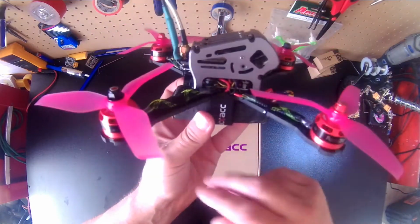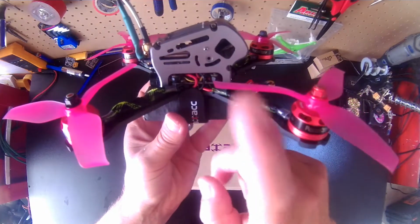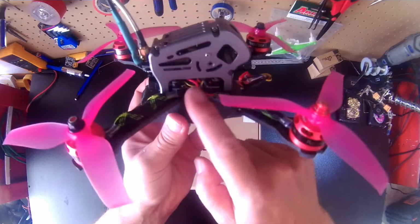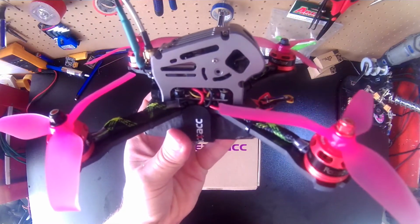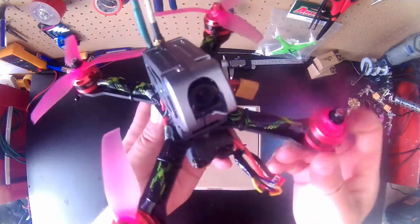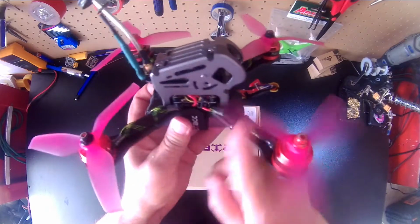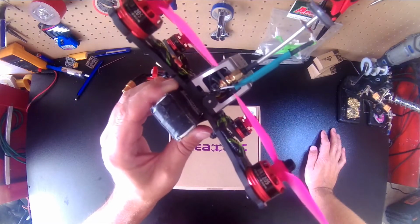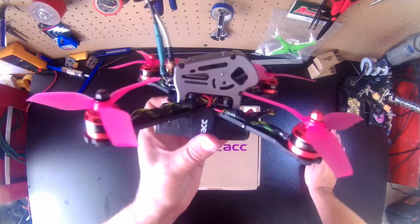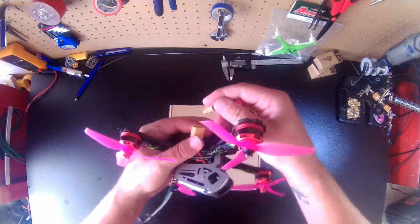I used a 4-in-1 Racerstar ESC, so I've got a Kakute F3 in there, a power distribution board that has an OSD on it, and also the built-in 4-in-1 ESC, so it's pretty tight in there. So if I were to do this again, I would use an Omnibus F3 like I always use, power distribution board, and then individual ESCs on each leg or arm. Just makes life a lot simpler to do it that way. But all in all, even with my stuff, I got it crammed in there pretty well. Racerstar 2600s on here. Like I said, I cannibalized a different quad for it, and she flies really good.